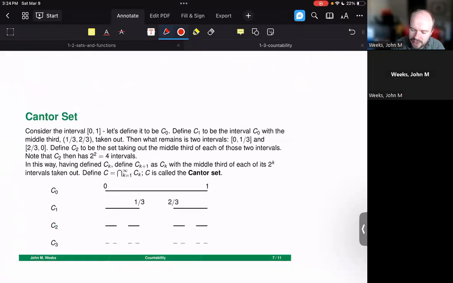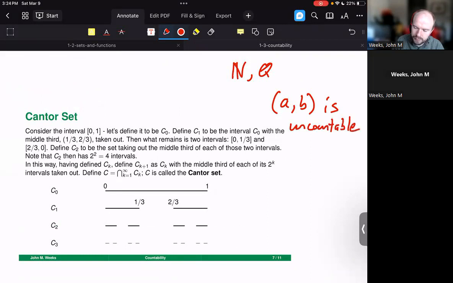Now, think about other sets that do not contain intervals, like the natural numbers and the rational numbers. None of these sets contain an interval. In fact, any interval that you might contain, if it goes from A to B, then we can do a similar argument as what we did in the previous slide and show that this is actually an uncountable set. So by our lemma, once again, it must be the case that sets like the natural numbers and the rational numbers contain no intervals.